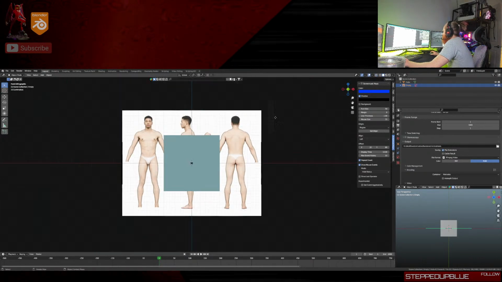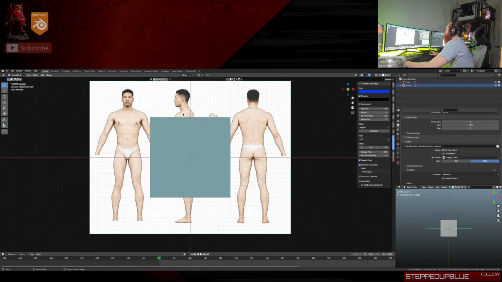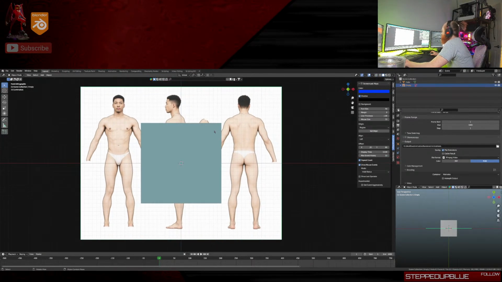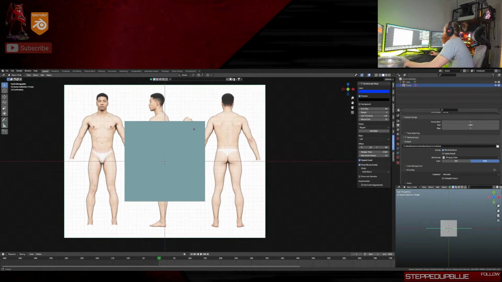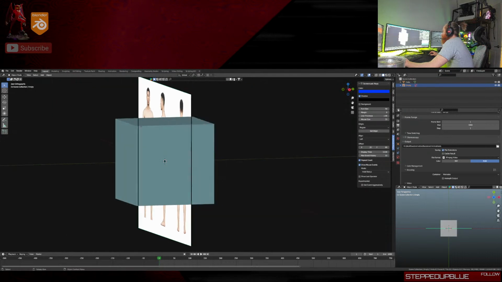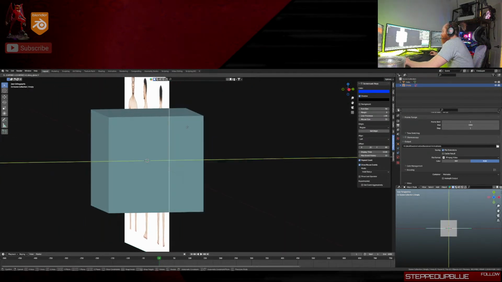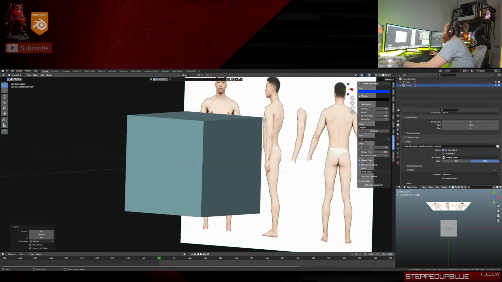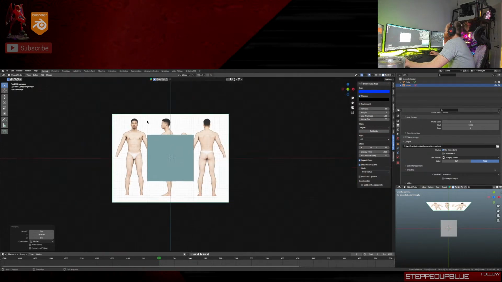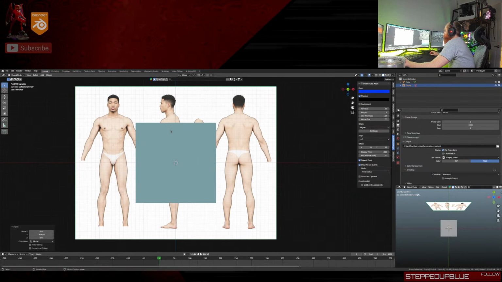So I had the front, the side, and the back, so we can set up a little scene to help us to create him. So we're gonna set up the images, and then we're gonna start blocking, and then we're going to start sculpting. But I'm going to describe my method here. It's a little different than most.